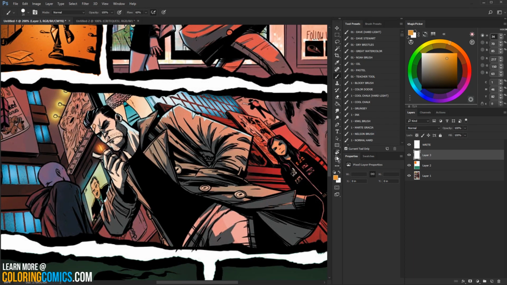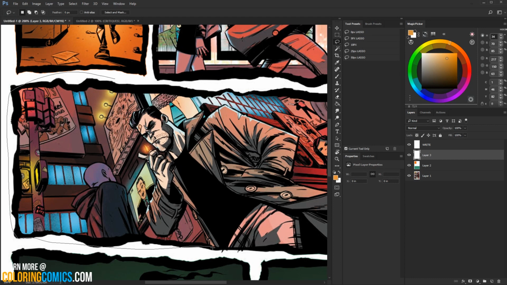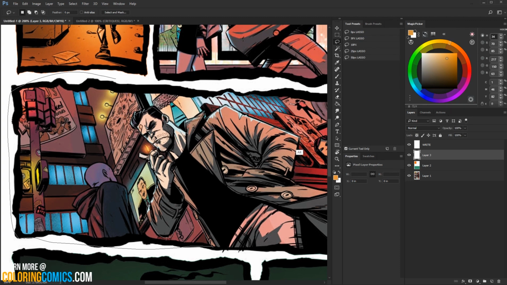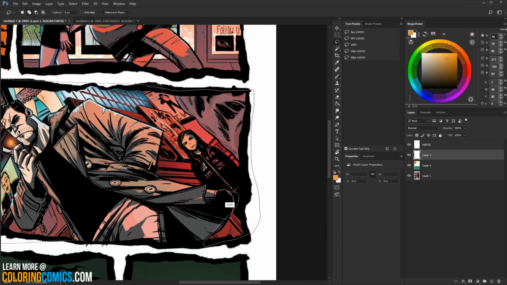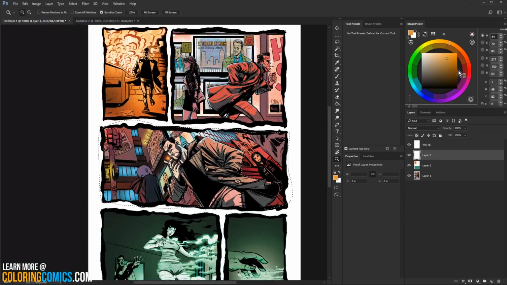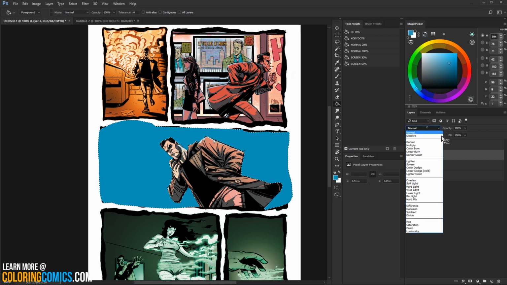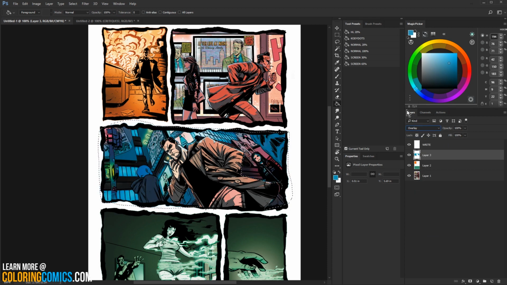So what I'm going to do here real quick, how do I want to do this? I'm going to select the background here. And I don't have the flats for this actually, so I'm just going to do this very quickly. It's going to be rough. Something like that. Okay. And let me pick another different color. And we'll do, what do I want to do? Overlay.